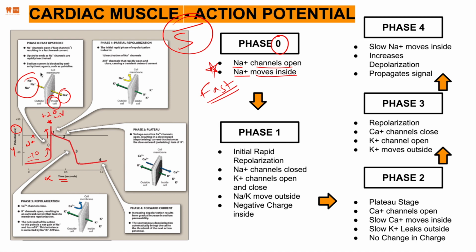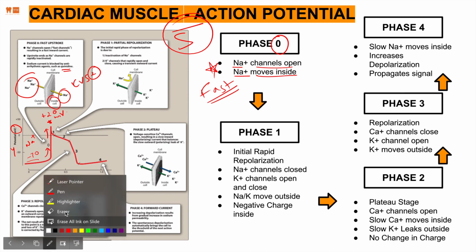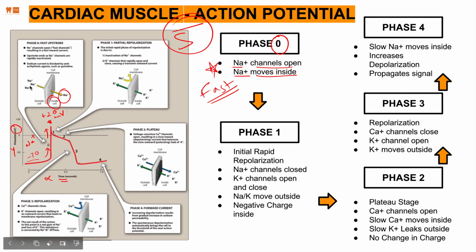Millivolts. Now, sodium current is blocked by various drugs, such as antiarrhythmic agents, such as quinidine. Sodium channel blockers are the first class in antiarrhythmic drugs, and we'll take a look at that in our CVS second lecture. Is this so far clear? Okay, so I'll get rid of some information so it's easier for us to understand. For phase 0, all we can tell is that sodium is added from -70 towards +20, causing an action potential.